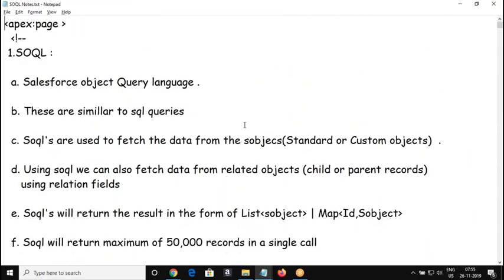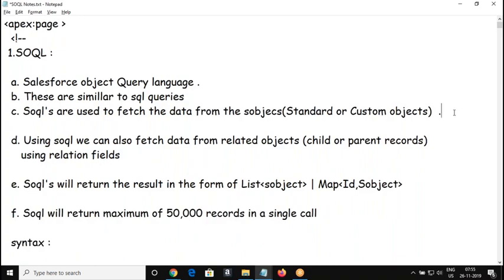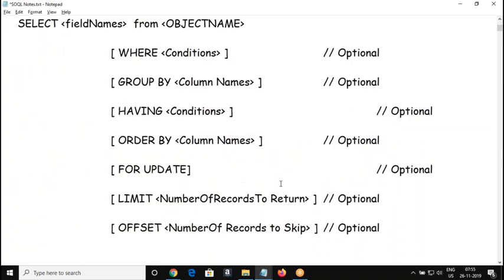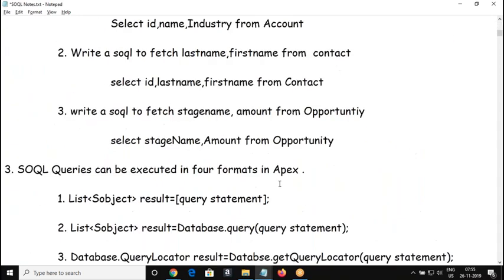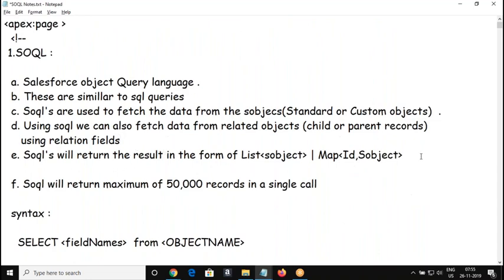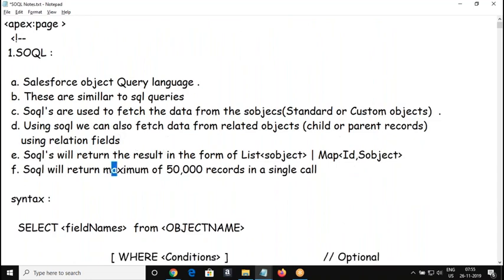These are detailed notes I will upload. See, that will return 50,000 records in a single call. It means in one transaction.